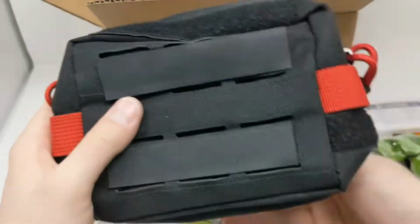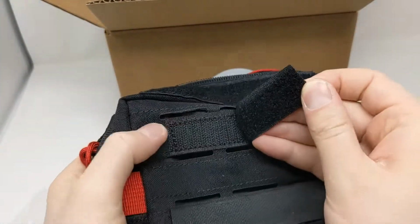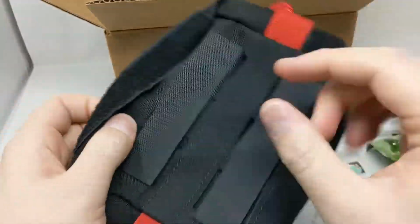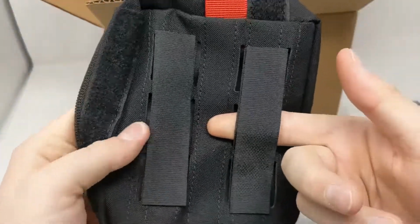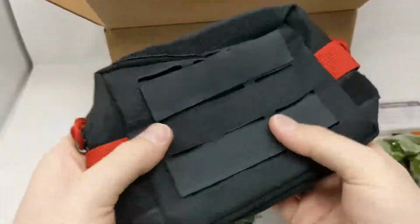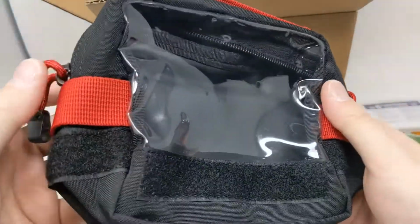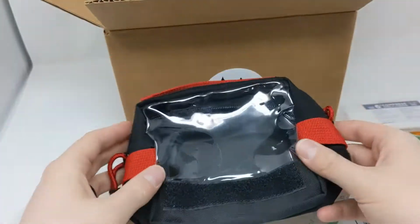Again, hook and loop fields. And then on the back here, it actually has removable covers, so you could attach this whole thing to a hook and loop pack, or it has the webbing attachments in here, so you can run MOLLE attachment into any MOLLE system, or even run a belt through it if you had to. So it's got quite a number of options for carrying, but just a nice little organizer kit to make another small first aid kit or a medication module and organize your gear a little bit better.